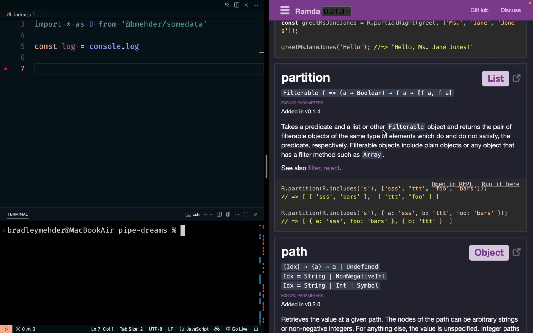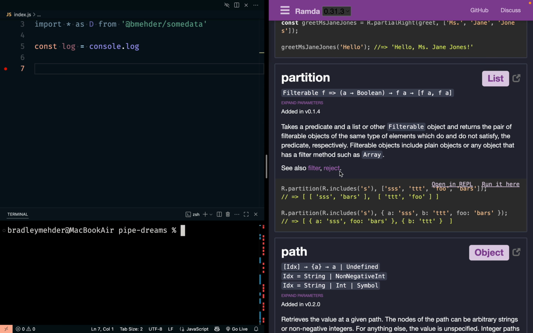It takes a predicate and a list or other filterable object and returns the pair of filterable objects of the same type of elements which do and do not satisfy the predicate respectively. Filterable objects include plain objects or any object that has a filter method such as the array.